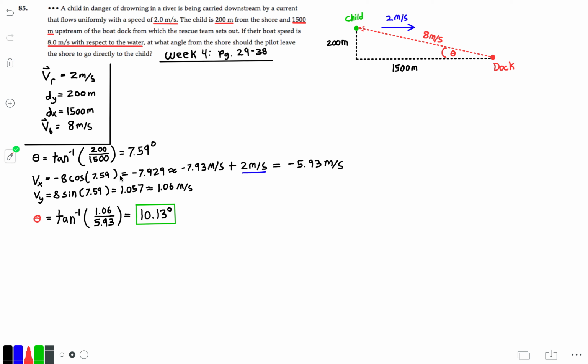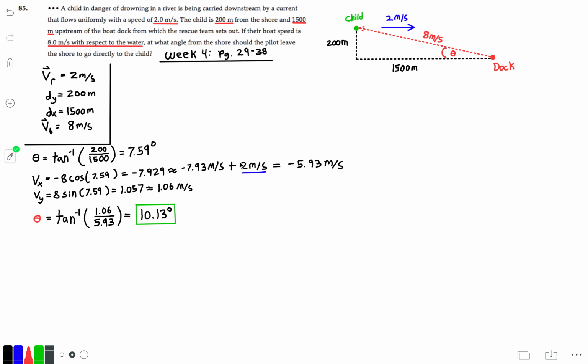We're going to start here. We're going to solve for the velocity of the boat relative to this angle right here. So we're going to get the x component of the velocity. We're going to take -8, and it's important to remember that this is -8, because if we think about this in our coordinate system, with this being 0, this vector is going in the negative x direction. So it's important for us to note that this is a -8 right here. Anyways, we're going to solve that out.